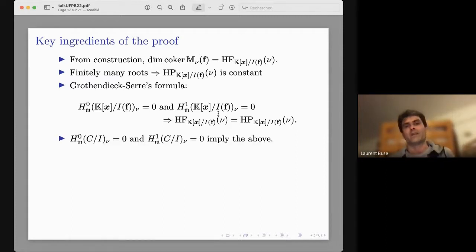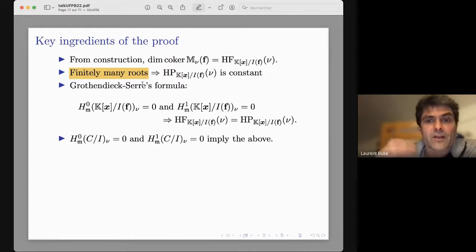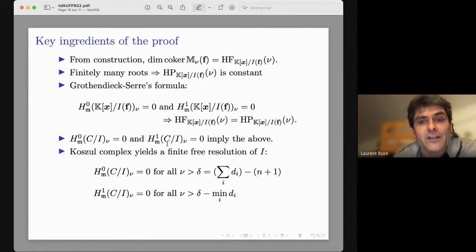So how to do that? This is not so easy because you have a specialized system. But since we have finitely many roots, we use this assumption a second time. We can actually bound when the local cohomology of this module vanishes from the generic case. Which means that if you prove that you have an integer nu such that this local cohomology vanishes in the generic case, then you can prove that this will also vanish because we have finitely many roots. So this is a nice property, a property of fibers. This is very useful because now to prove this assumption, it's easy because in the generic case, the ideal I is resolved by the Koszul complex.